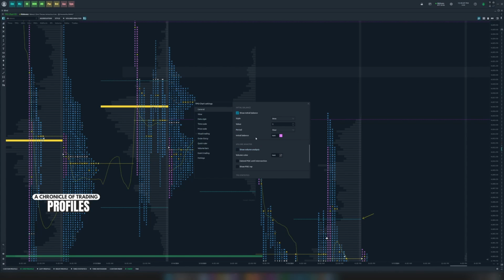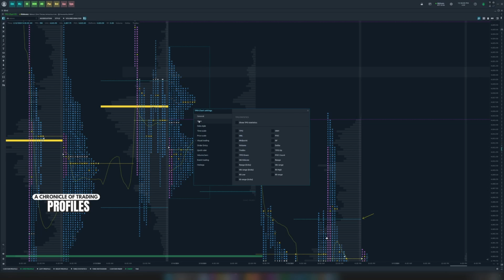I don't use anything below this because I don't use the VolumeProfile on the TPO chart. I use the VolumeProfile set up in the step profile. There's a video in my tutorials that'll show you how to do that. I'll link that in the description, and then it'll also be at the end of this video. And then down here, I don't use any of this either.